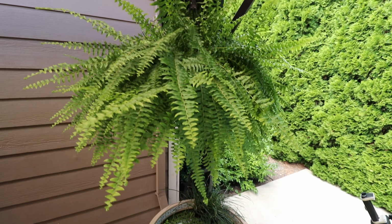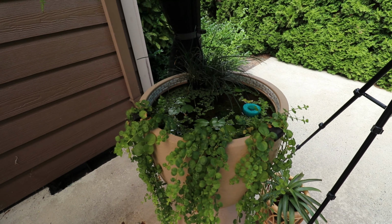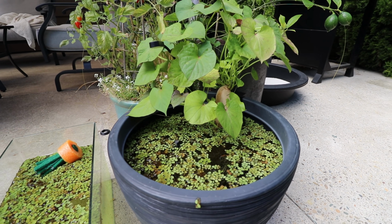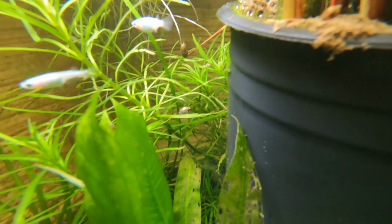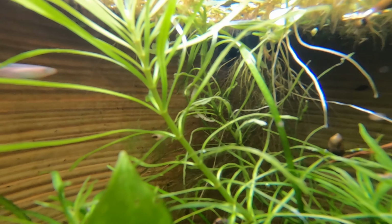If you have a patio pond, you want it to look good, chances are you want it to have a bunch of plants and to be an aesthetic thing that looks good. So you can still do the breeding regardless. It's just going to require a little bit more work because rice fish will deposit their eggs on anything in the pond. If you have dwarf sage growing in your pond, or any type of floating plant, even if the roots are shallow, they're still going to rub their eggs off on that.